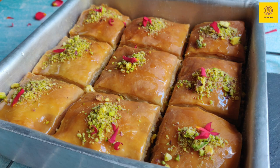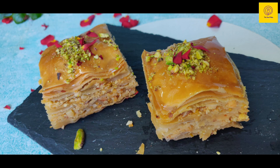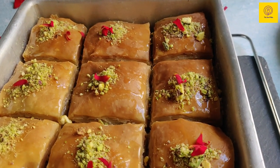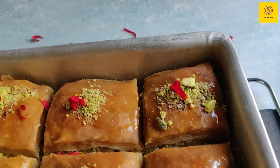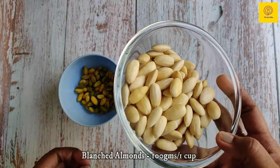Today, we'll be making one of the trending desserts, a Turkish dessert, a king of desserts in fact, baklava. Without a delay, let's begin. First, let's prepare the filling.